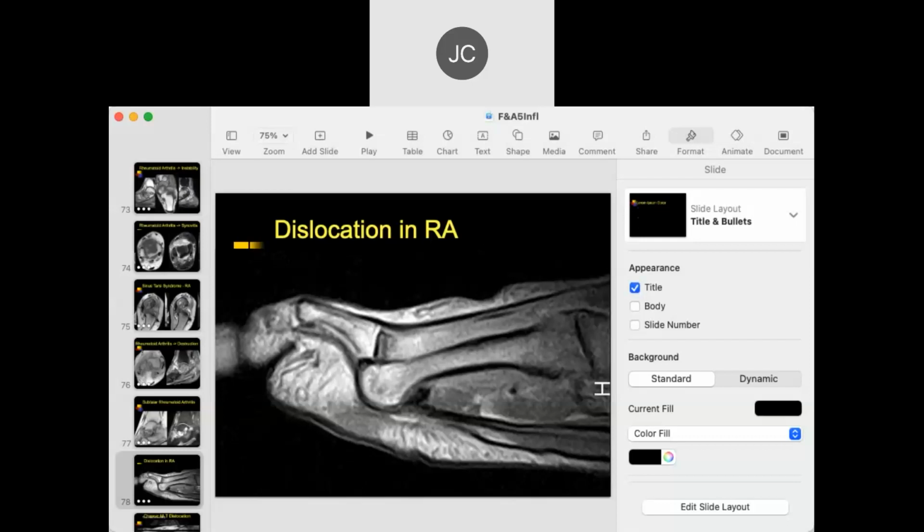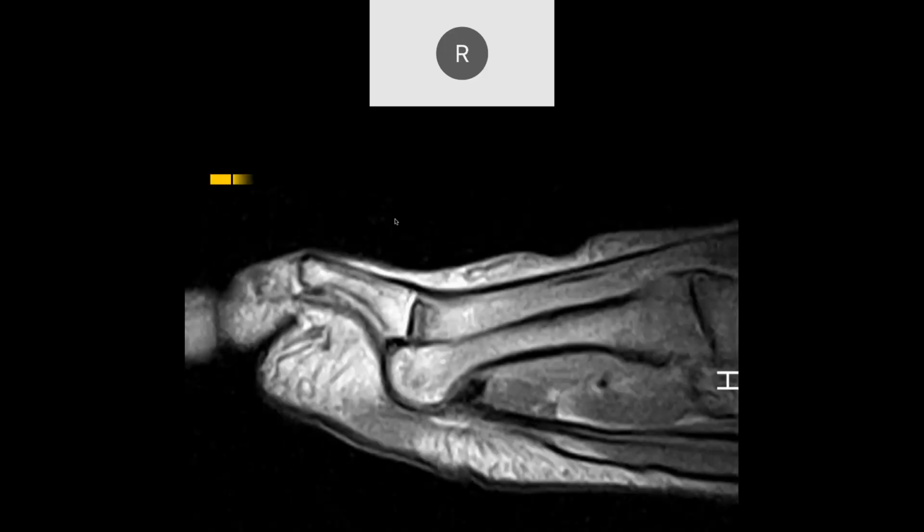So, what do you think of this case, Robert? Well, it looks like there's a dislocation of that proximal phalanx relative to the metatarsal head. Okay. Which one? It's a good question. Maybe the fifth. So you can get, as we've been saying, involvement of the ligaments and tendons without bony erosive disease, and you can get marked instability and dislocations, especially in the weight-bearing joints in rheumatoid arthritis.